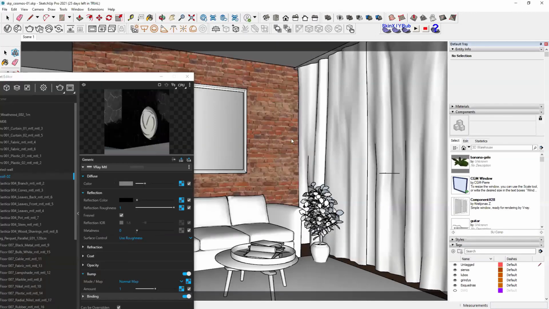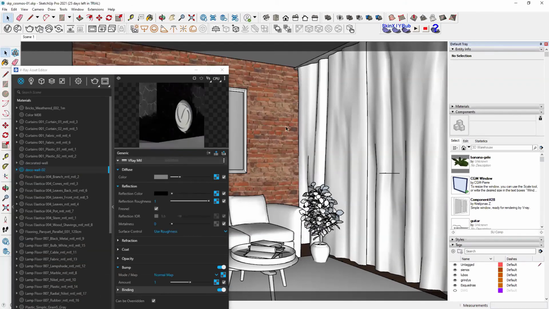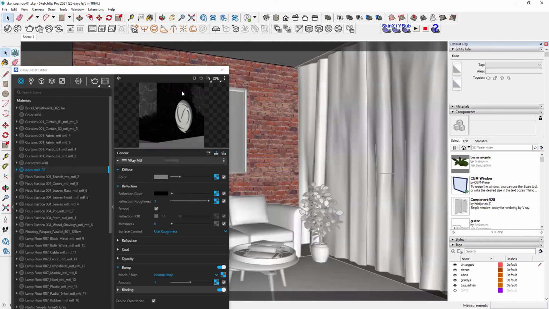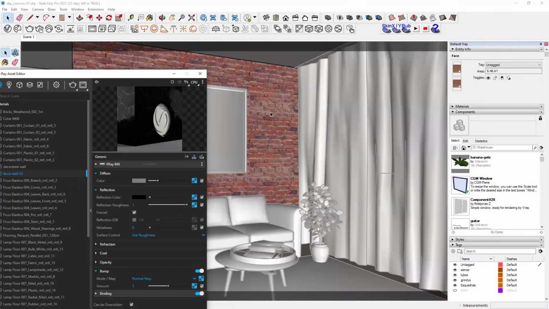Or I can select, let's say, a wall over here, right? Select a wall, and for the selected surface, by the way, I need to create a group for that. Let's go with the group. I can use a V-Ray displacement, right? Just like so.